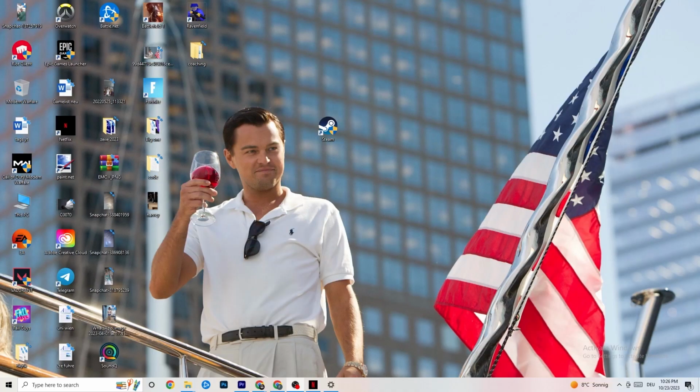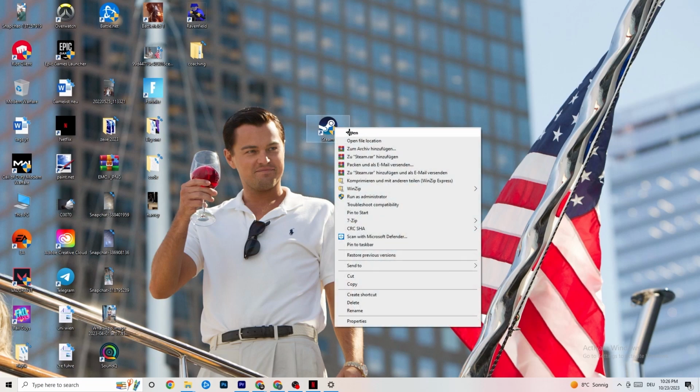So the first thing I would recommend doing for everybody if you have this kind of issue is to take your launcher shortcut. For me it's Steam. You could also have Origin, EA or Epic Games. Sometimes games are on multiple launchers, so take the launcher where you downloaded it. Right click it with your mouse, and this tab will pop up. I want you to click on run as an administrator.